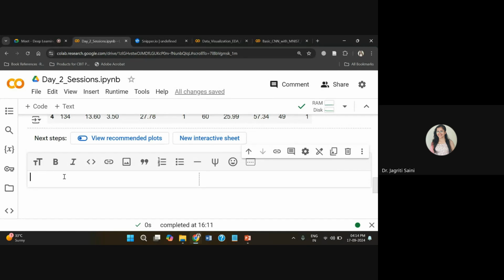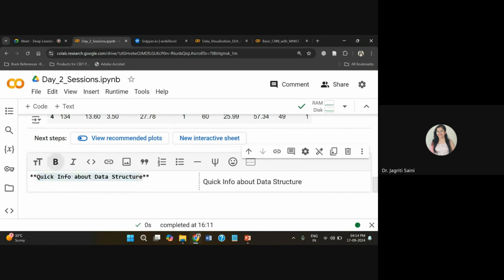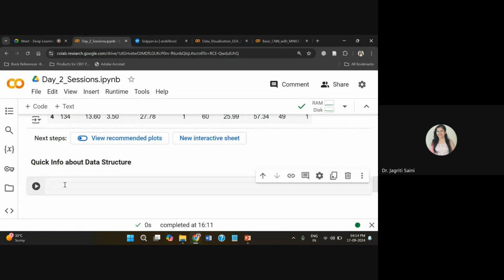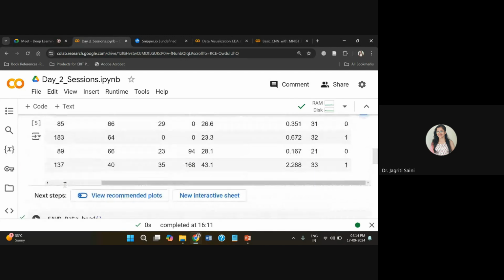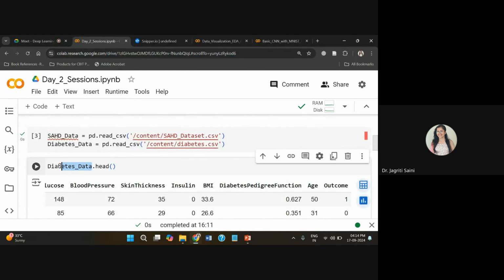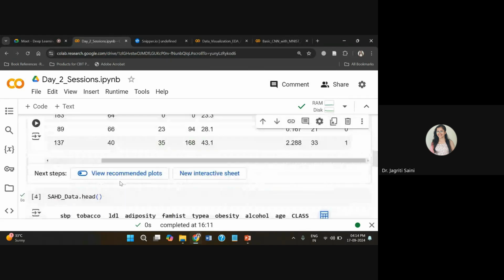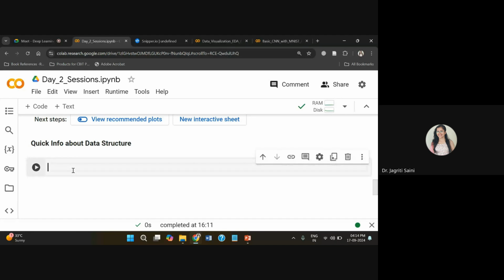A few of them we have used yesterday also, a few new ones also I will add over here. This is quick info about data structure. If we have to get that, that is a task I'm inserting here. So on any one of these data sets, I'll try to implement it, for instance on my diabetes data set. You can try it with the other data set as well.